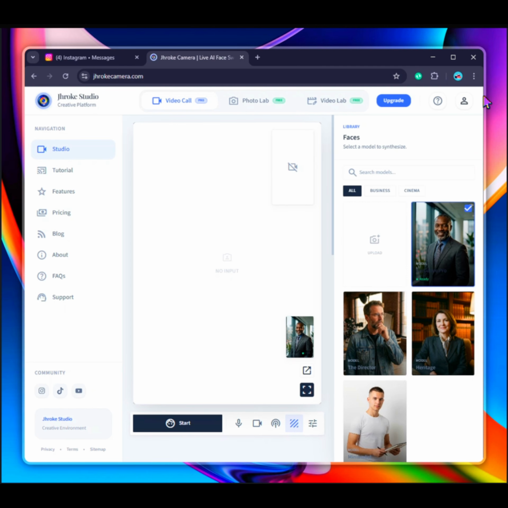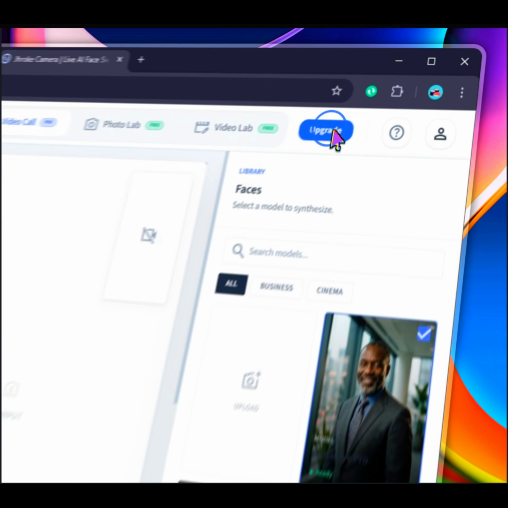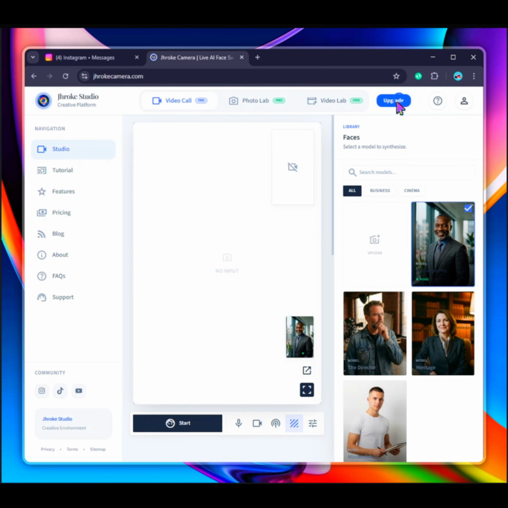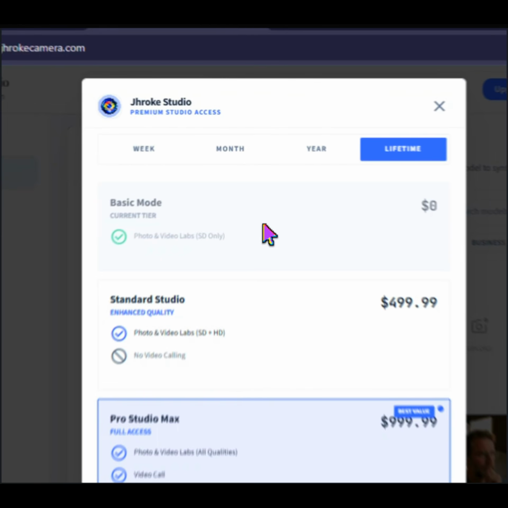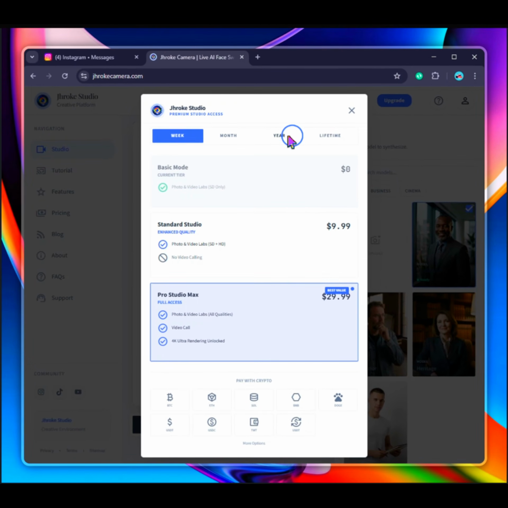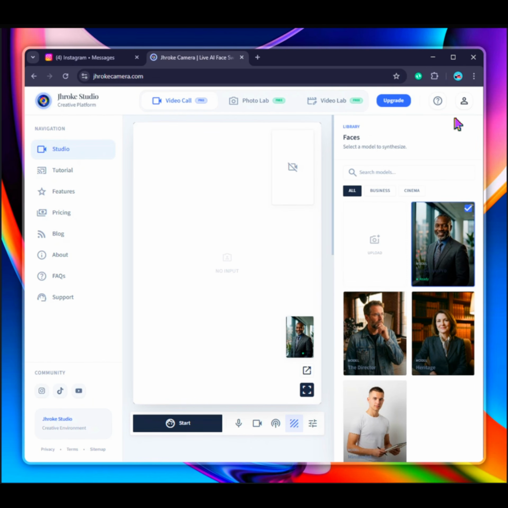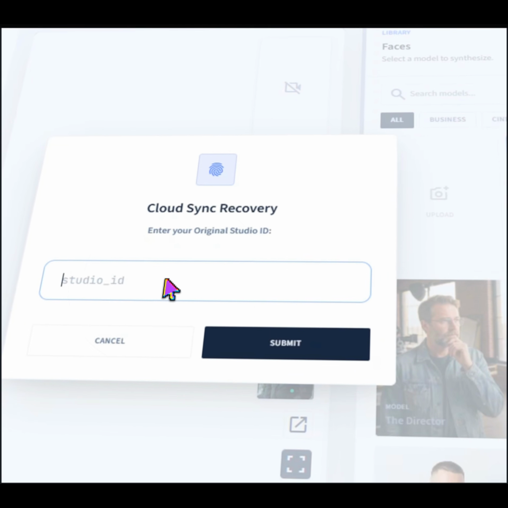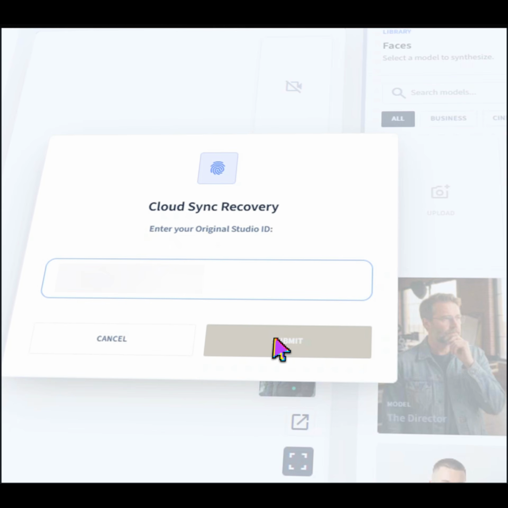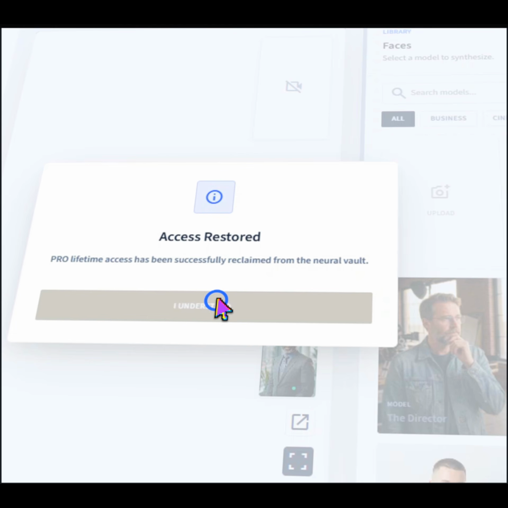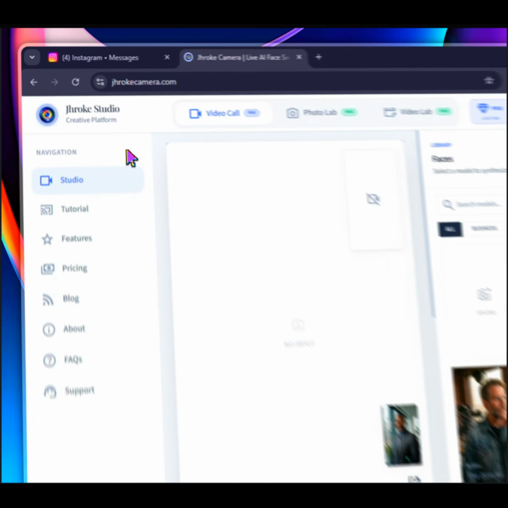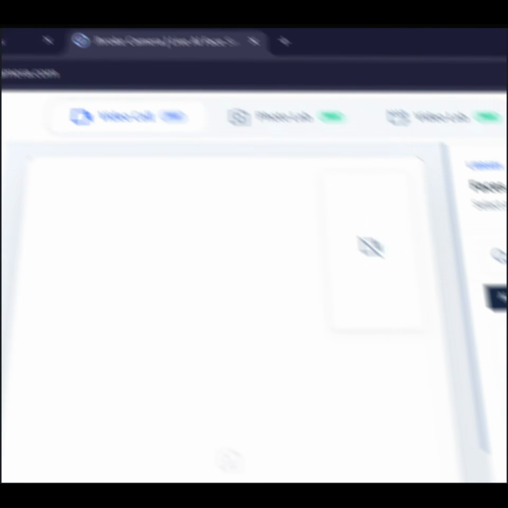Take some time to explore the different features available and check out the pricing plans to understand what each option offers. You can test VideoLab and AudioLab for free to see how the tool works and try out some of its basic capabilities. However, if you want to use the video call feature, you will need to upgrade to one of the available plans. After purchasing a plan, you will receive an activation code. Enter that code and activate your plan so you can unlock the video call feature and start using it right away.